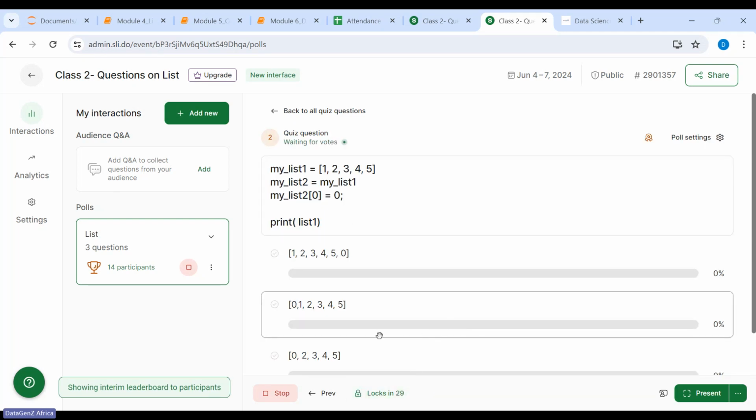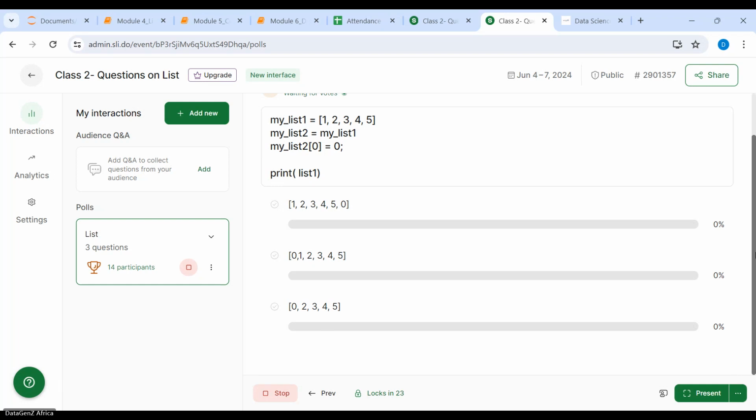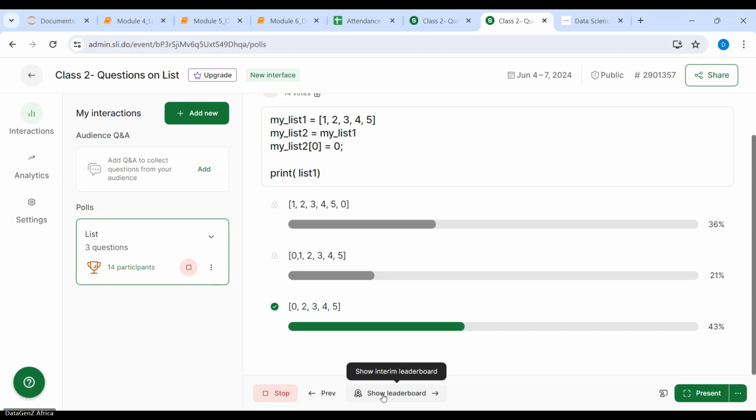The next question has started. Please let us make our votes. You have 3 lists. Oh, okay, good. Please let us vote. 9, 8, 7, 6, 5, 4, 3, 2, 1. Thank you. All right, let us reveal the answer. The answer is 0245. Okay, let me just review it as I'm talking.